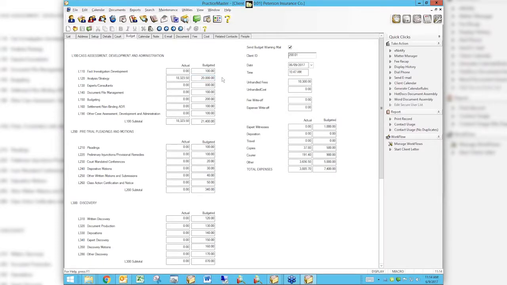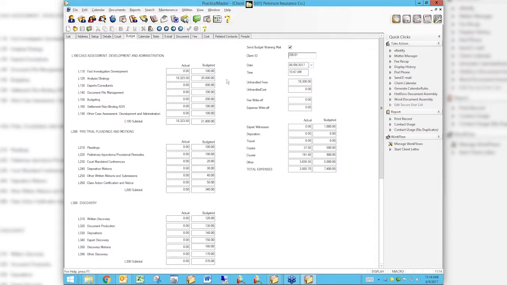So we want to change this now to 99%, meaning don't warn us again unless we pretty much come right up against it or go over it, because we're done with analysis and strategy. We are within 75%. We're within 80% probably, obviously. So if we change this to something higher on an individual line-by-line basis, we won't be warned of that again.